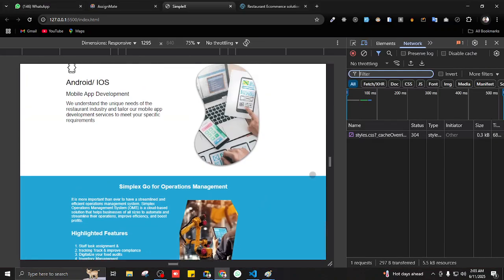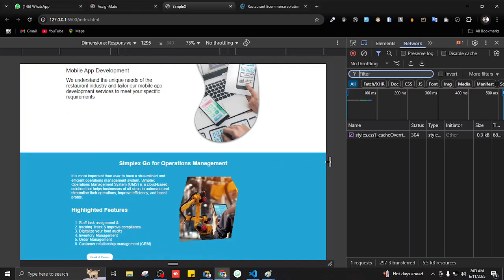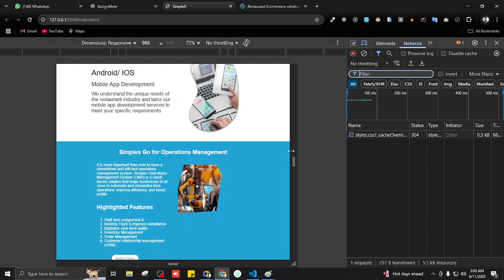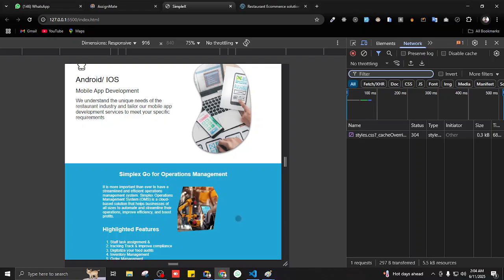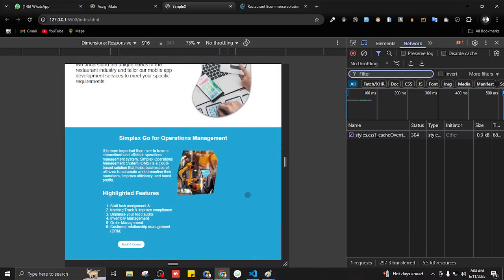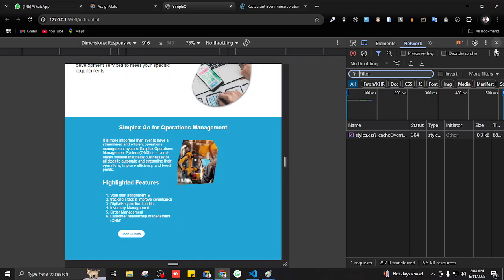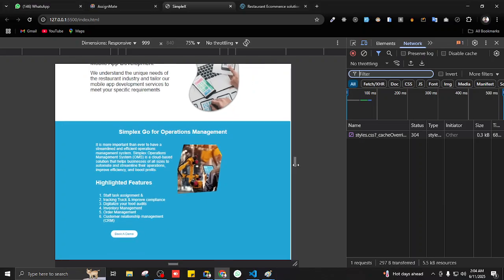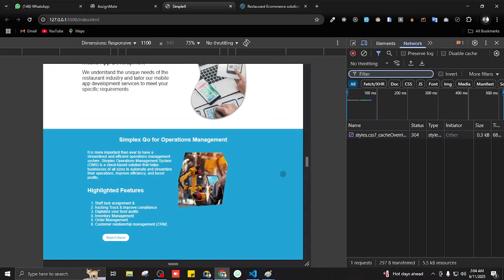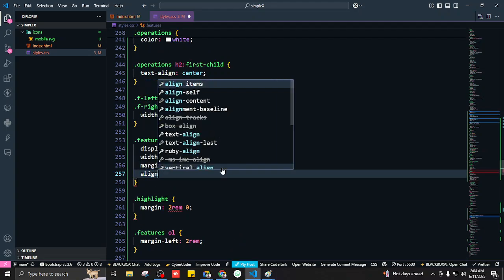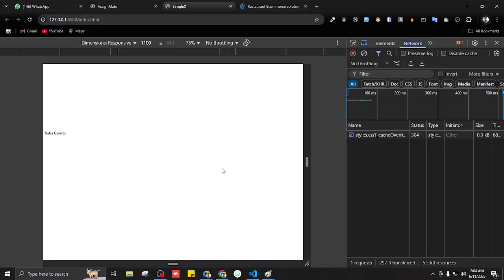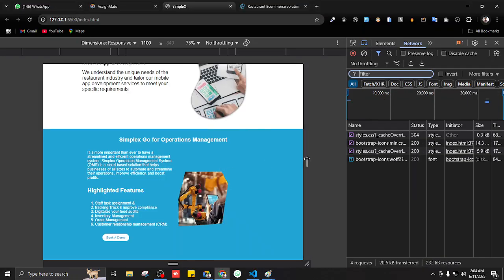Let's move it towards the smaller screen, and let's see where we have the problem. Yeah, here. Just like we increased the width for the top section, increase it here as well. Also, these two are not aligned perfectly. Like this one is at the top, this one is at the bottom. I want them to be aligned in the center. What should I do? If I want them to be aligned in the center, in the main parent, I can say align items in the center. Yes, now they're perfectly aligned.